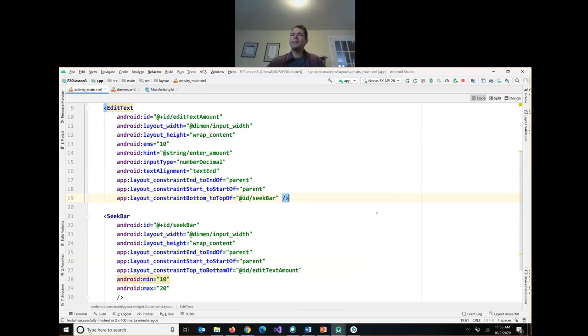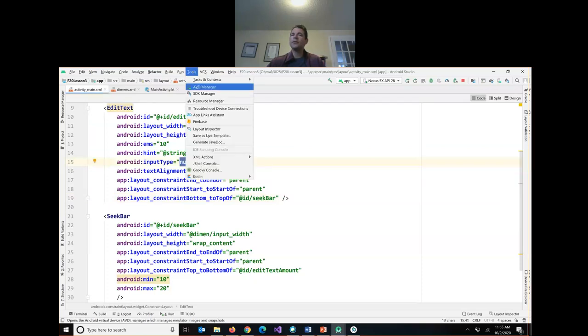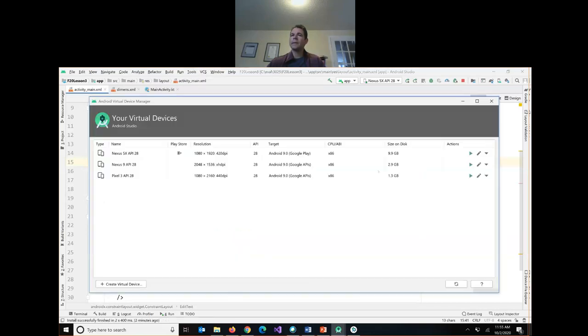Danielle, sometimes if that happens, the emulator can just be buggy. Yeah, it is a simple way. You just add in number decimal. So Danielle, one thing you can do is go to Tools and Android AVD Manager. If you choose your virtual device, sometimes you have to cold boot it. So try a cold boot.